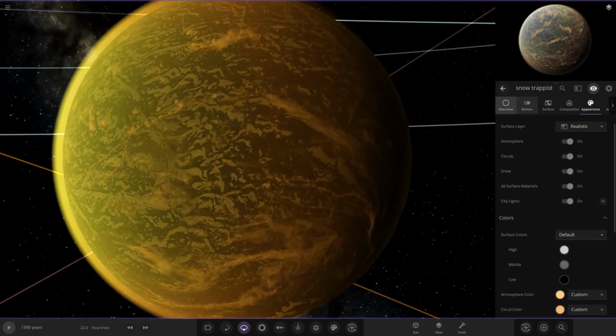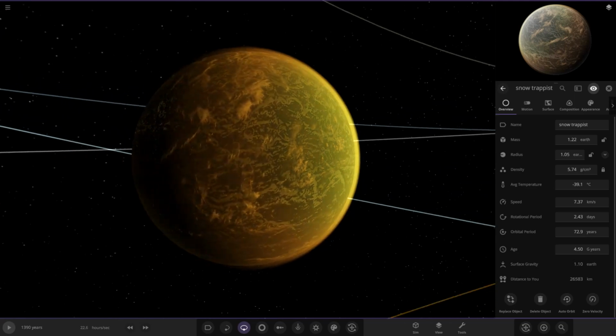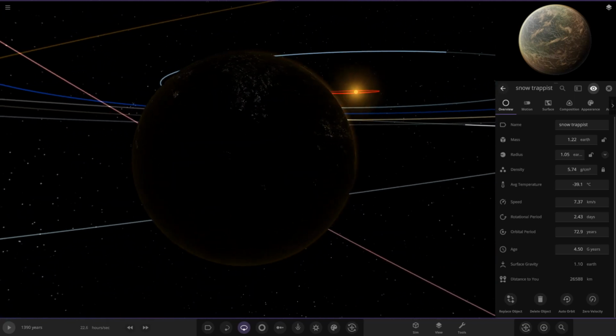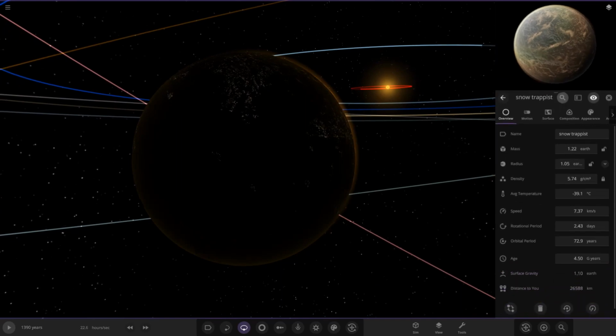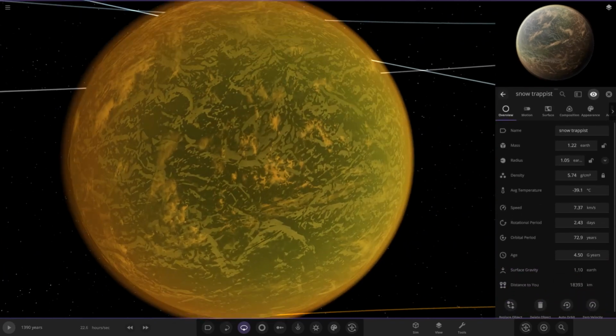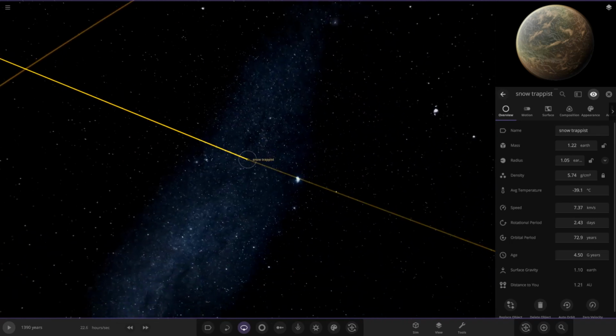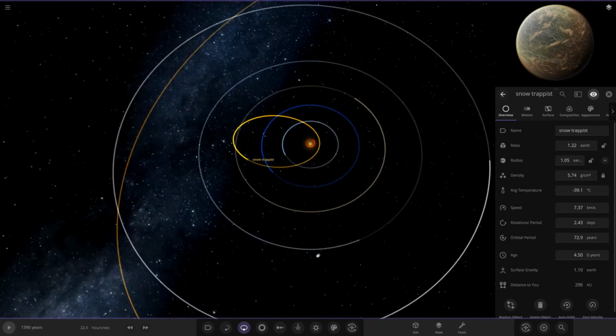So, obviously, it's going to be one of the colder ones. Minus 39 degrees, actually, so yeah, very, very cold. It's got a Venus sort of coloured atmosphere with the star tinting the colour of it a bit. If we look in the top, it's more of a white atmosphere, but because our star's slightly red tinted, it's making the atmosphere look a little more yellowy. So there is Snow Trappist. It also had some city lights on it as well.